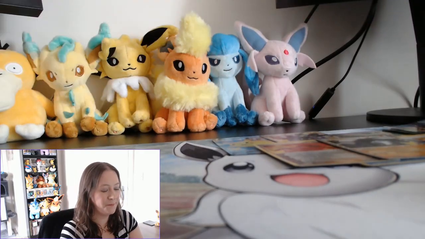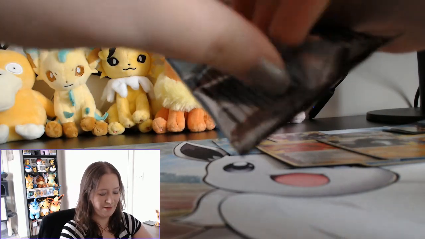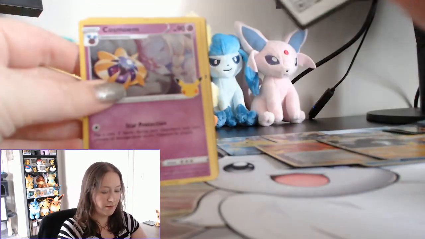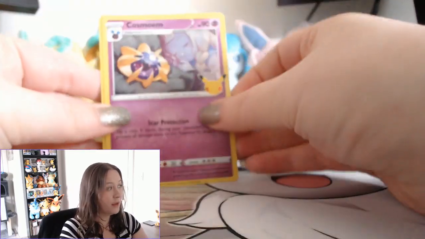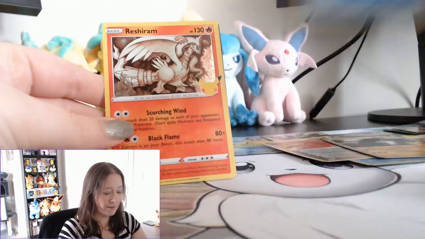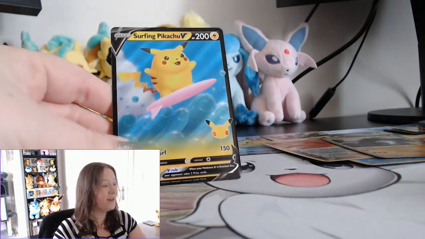Last pack. We can get some last pack luck. A Cosmoem, a Palkia, a Reshiram, and to finish us off, a Surfing Pikachu V.